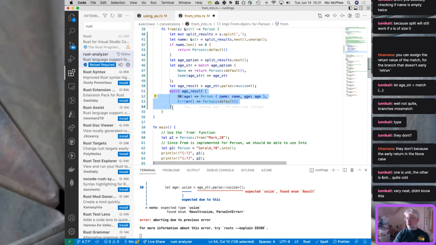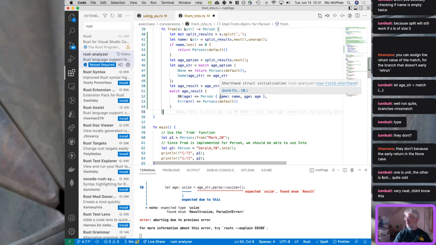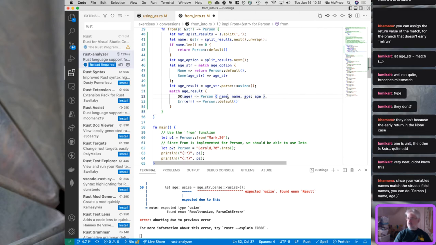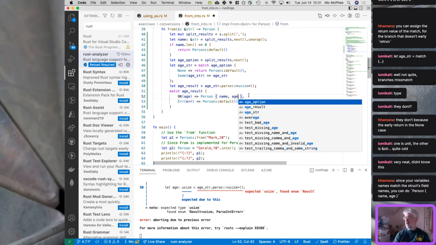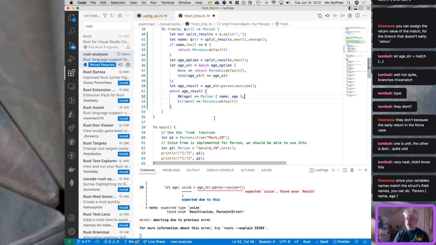So this is a value. It's the last value. It will be what's returned, and that will in either case be a Person. It will either be this person or that person. And since the keys and values have the same names, I think I can just say name, comma, age here, and it will do the right thing. Fingers crossed.